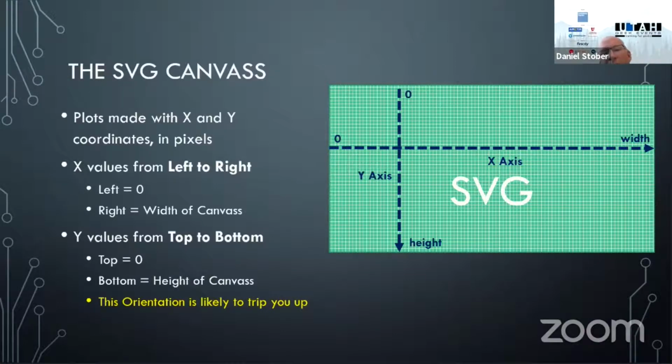But essentially, the challenge is that the numbers get higher as you go from top to bottom along the Y-axis. But typically, you'd like the numbers to go from bottom to top when you're building a chart, where the lower numbers are at the bottom and the higher numbers are at the top. So it's just an additional consideration that you have to work around to relate the layout of the SVG canvas to the layout of the way your shapes are going to be.